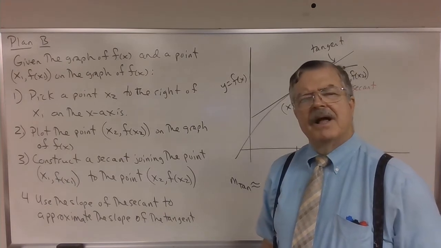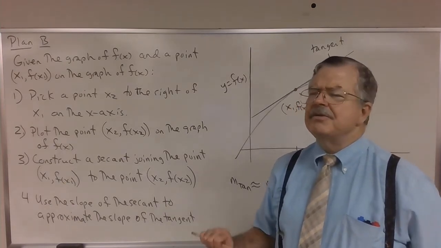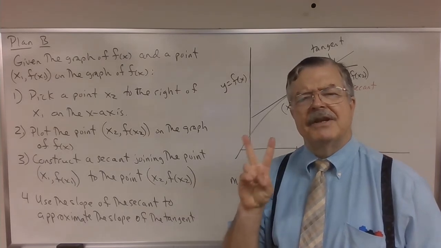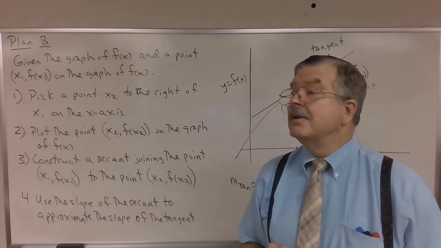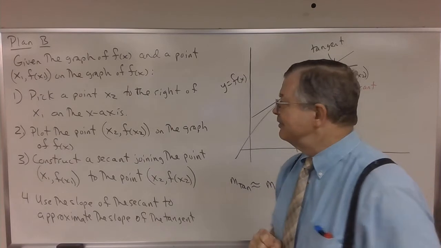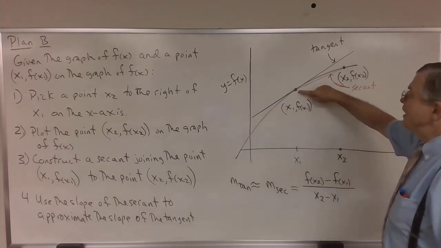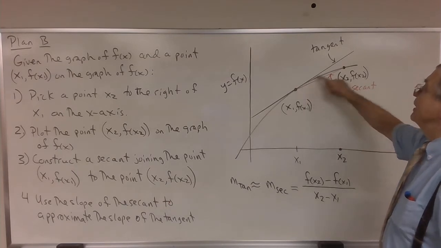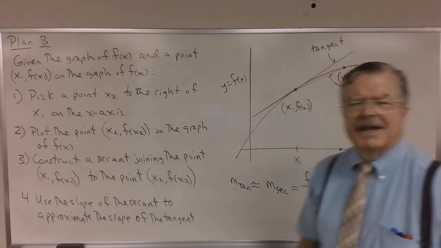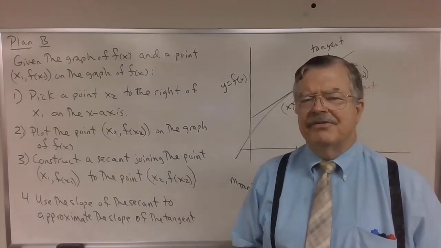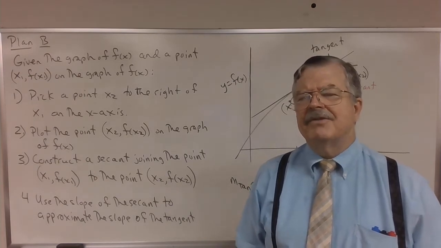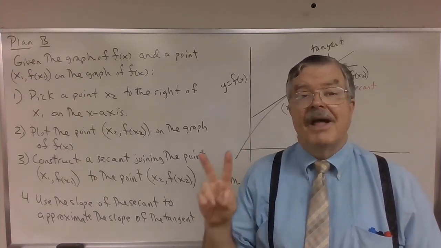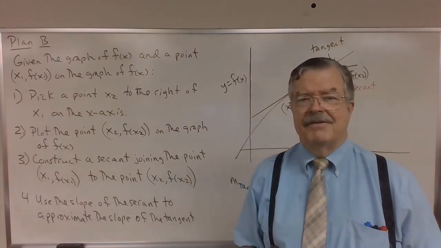And then we realized, well, in order to use that formula, we have to know the coordinates of two distinct points on the graph of that function. And you know what? We only know one point. Let me say that again. In order to use the slope formula, we have to know the coordinates of two distinct points on the line that's tangent to the graph of the function.